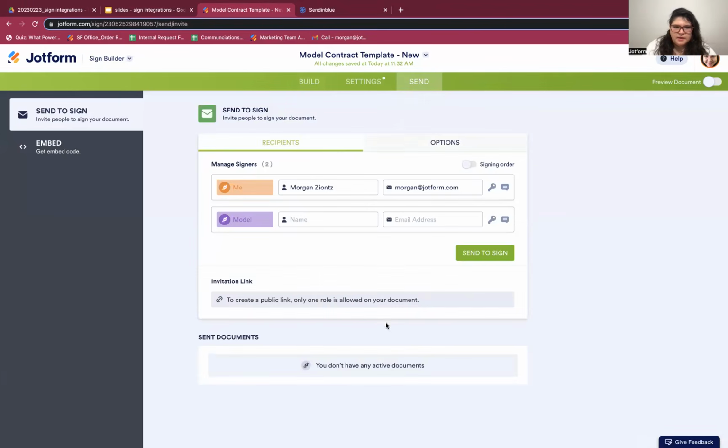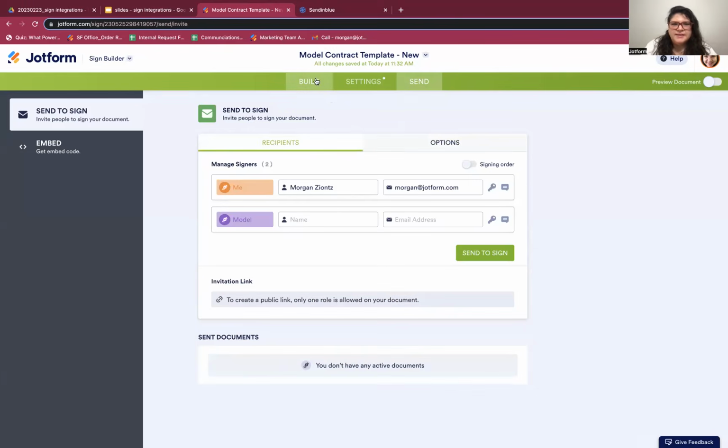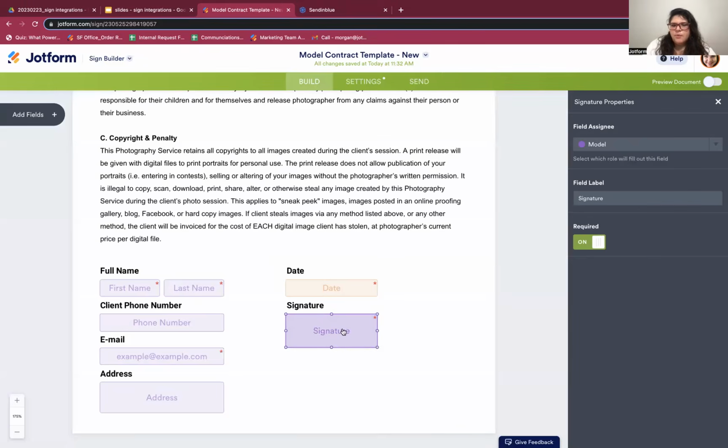Let me see if I can open this really quick. Yeah, I can't. It's going to take me too long to pull up a different example at this point, but you can change that. So when the signer fills this out, they will have the option to use that typed signature or to hand draw their signature in the box as well. So it looks more like an official signature at that point.